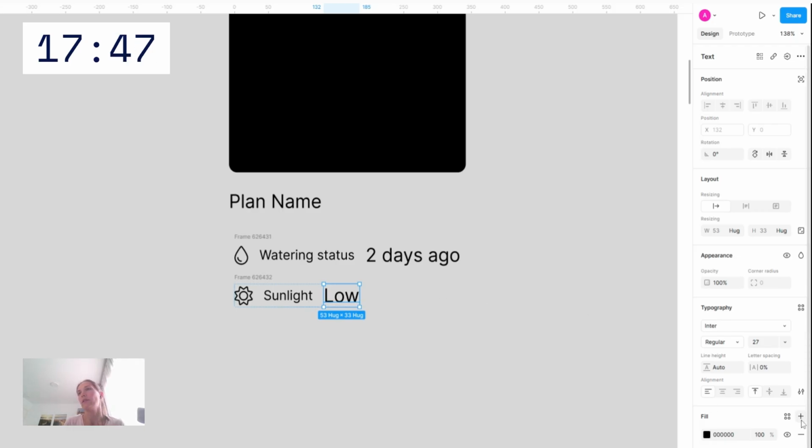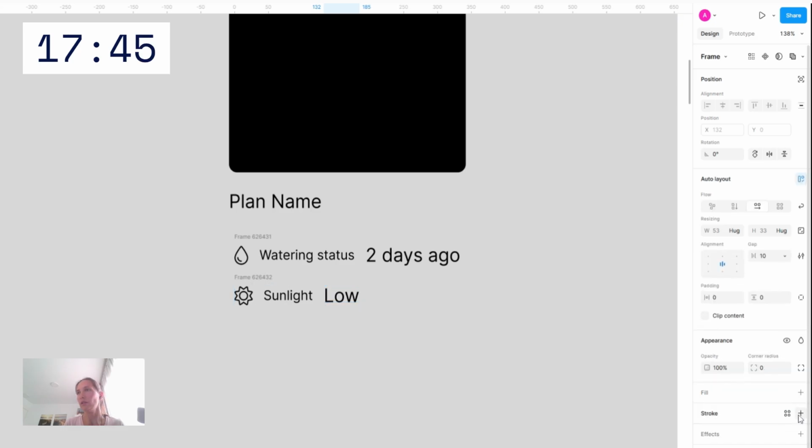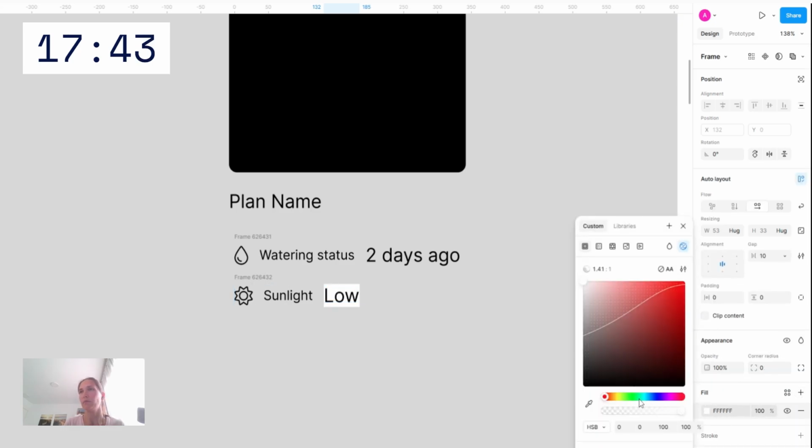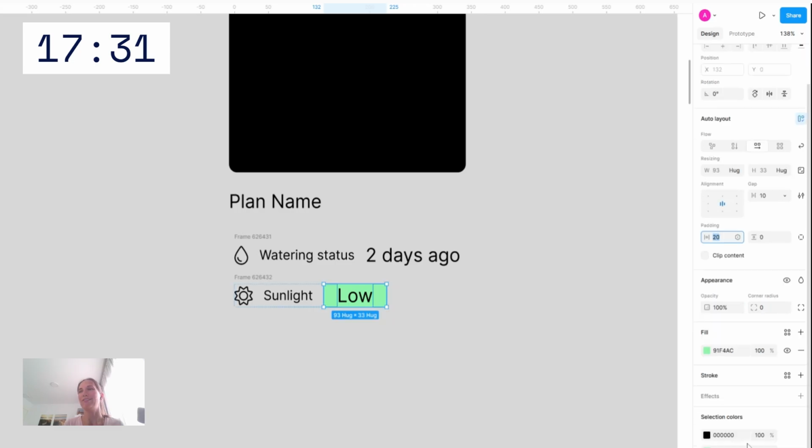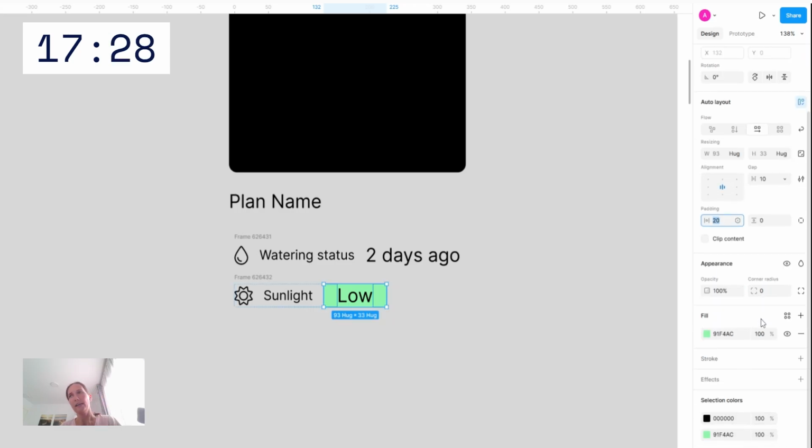We can add a layout, add backgrounds. For this plant, low sunlight is good, so we keep it green. The indicator says low, and we see it's green.